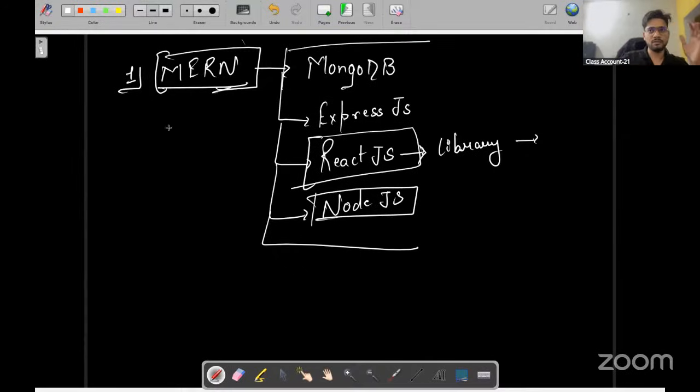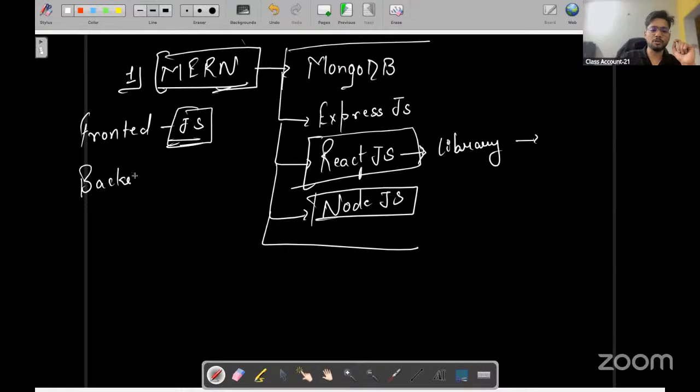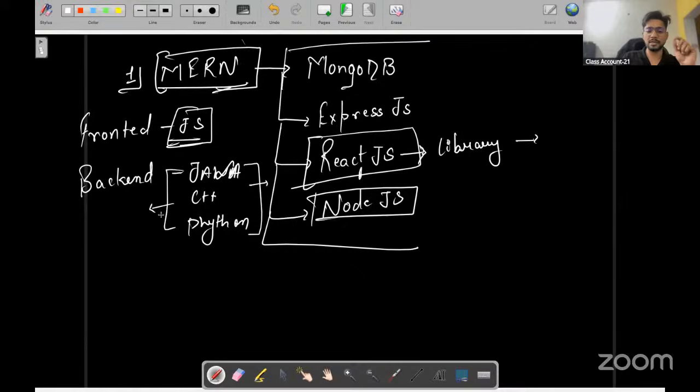When Node.js was not available, we used to create our front end using JS, either in the form of React JS, Angular JS, Vue JS, or vanilla JavaScript. We create the functionalities in JS on the front end, but for the backend we had to use other languages like Java, C++, Python, or some other languages available in the market at that time. So we had to use two separate languages, and get two developers for that.